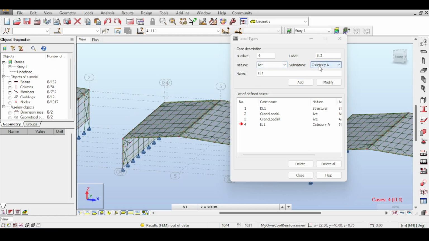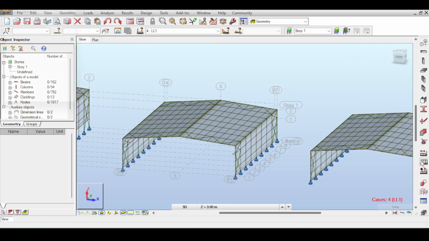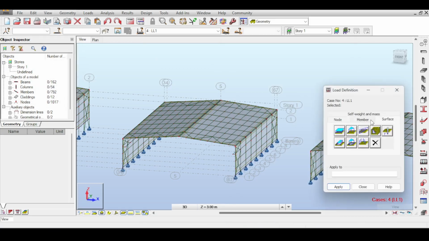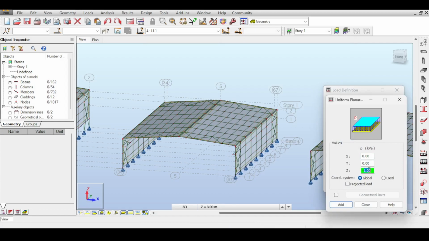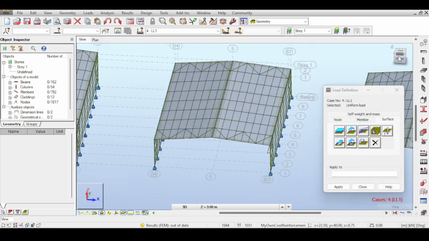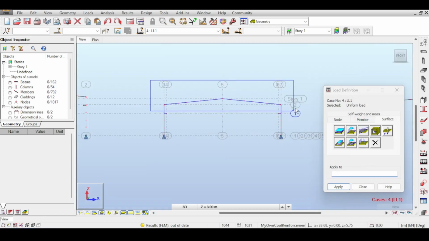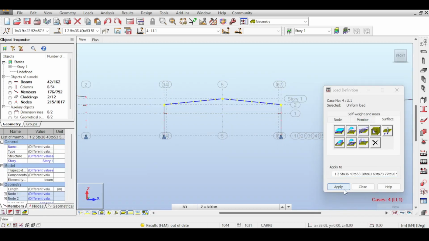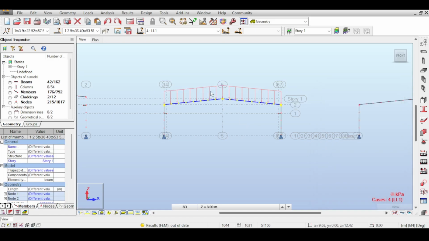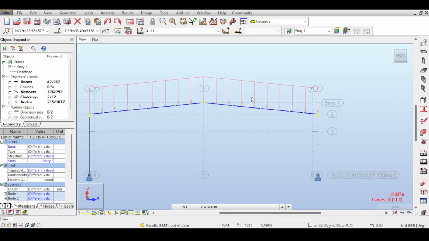Okay, so I'll leave category A for now. I'll talk about different categories of live loads later. Of course, those of you familiar would immediately know what category A is and why we should change it or not. So I'll talk about this another time. Anyway, I'll go to my live load. I'll select a surface load. I select a live load of 0.6 because of the reference. And in front, I'll just select that and confirm. So apply. See, now the live load is large.